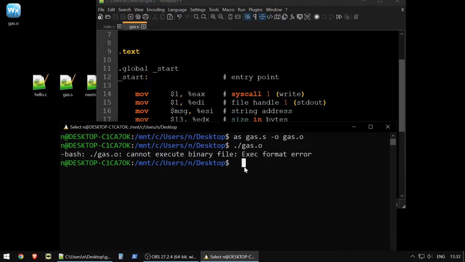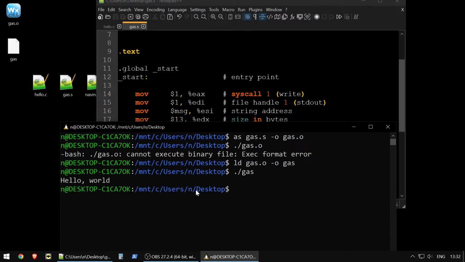So now what we need to use is the loader. ld means loader, and it links the file. So we use gas.o, then output, and a name, like gas. So now if we run it, it will say hello world. Great.